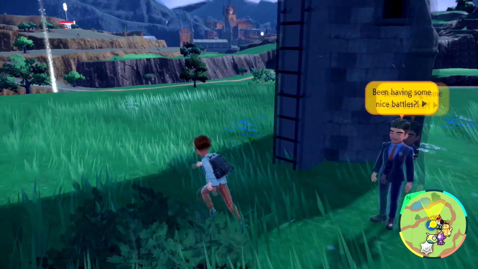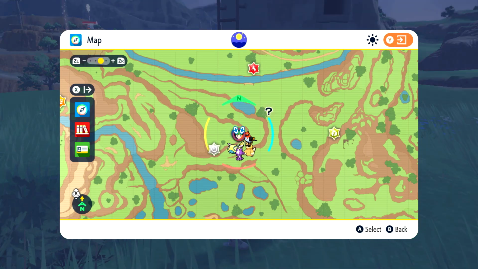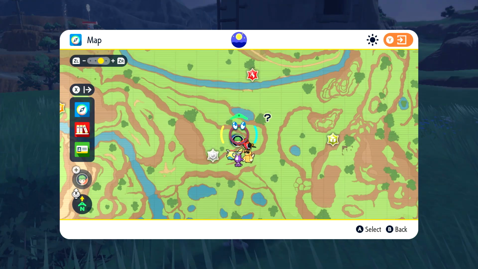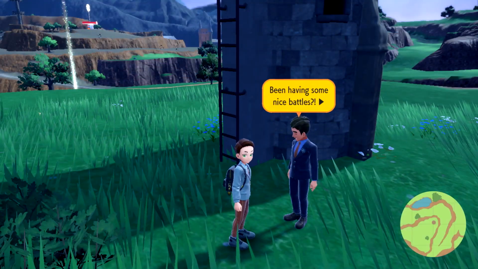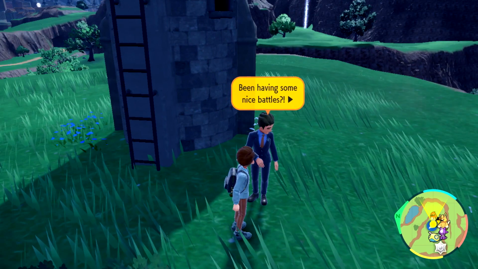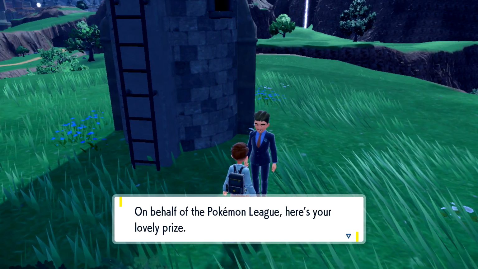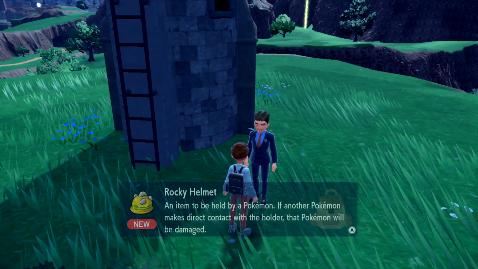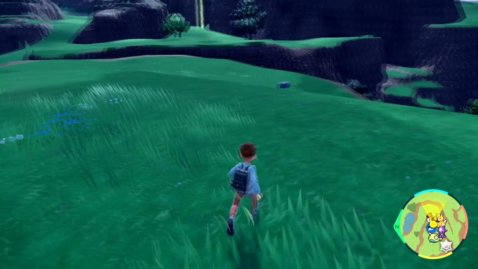Hey, before the video starts proper, I wanted to highlight two of the league representatives. The first one I'm going to show here is down here in the Watchtower in South Province Area 4. You defeat 5 trainers, I think. Let's talk to him, and he will give us the Rocky Helmet. Pretty good item, actually. It's a very nice held item for tanky Pokemon, especially.